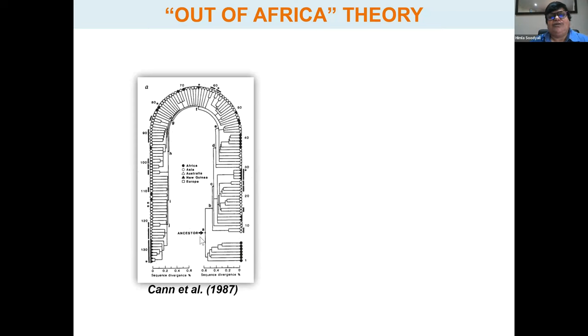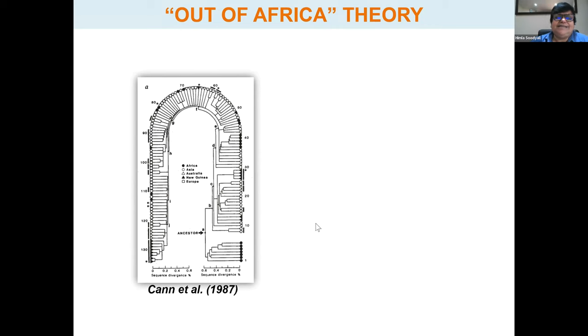So they used a particular way of analyzing DNA called a midpoint phylogenetic method, but don't worry about it. Just take it for granted that the analytical tool they used to give some evolutionary trajectory to understanding how humans evolved indicated that Africa was the homeland for the most ancient and most diverse mitochondrial genetic elements. And so came the out of Africa theory. There have been lots of debate and contestations about it.